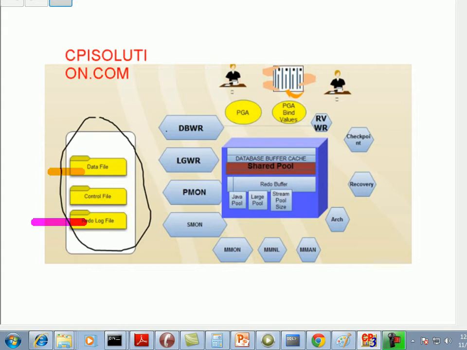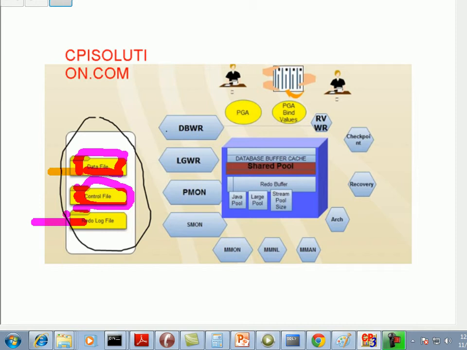If by chance, after the database was shut down, you went to the data file and tried to change it, when you start the database, the control file will contain the actual data about this particular data file, and if there was a change, it will be immediately detected and the database won't start. So now you understand the importance of control file.